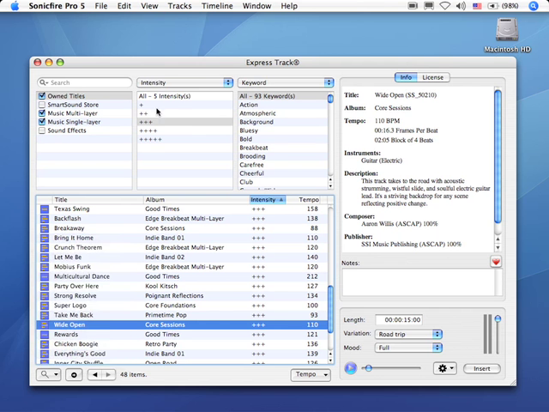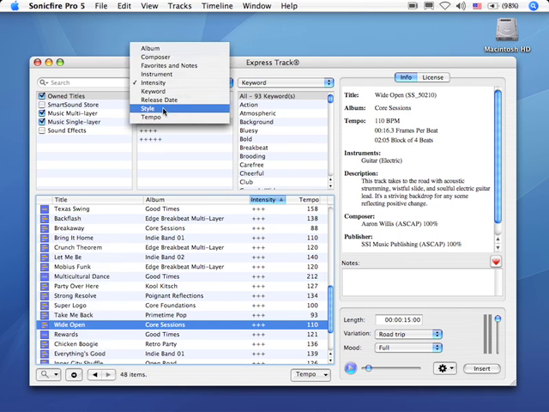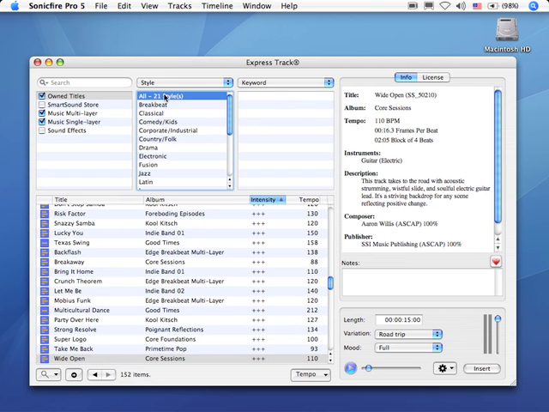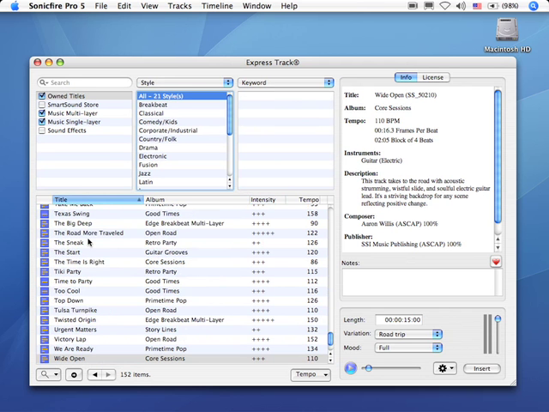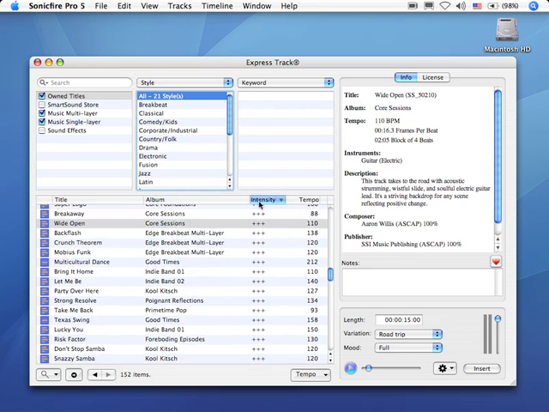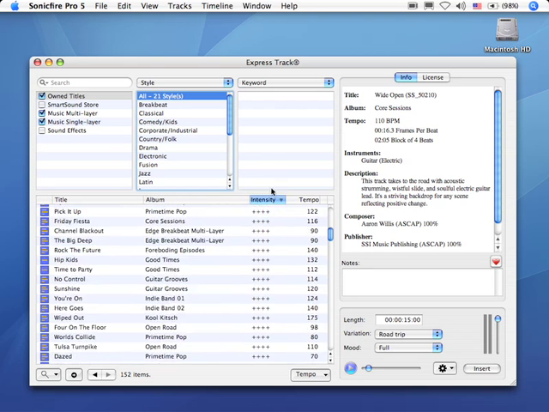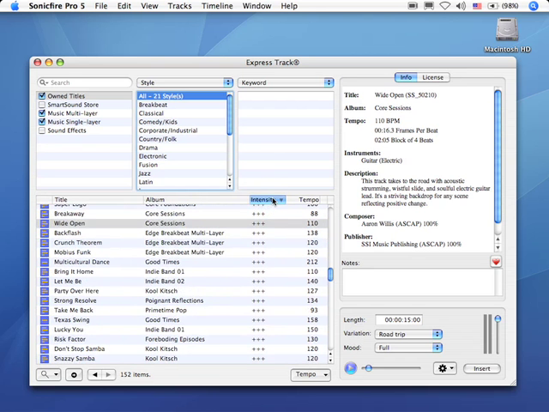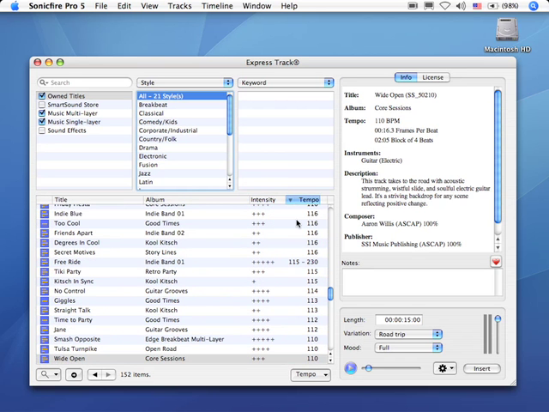In fact, let's go back up to all of our music here. Let's go style and all 21 styles. If we find everything, we can sort by clicking on the title and find sort by title, or we can group it by all the albums we have installed, or we can group by intensity. Double-click, by the way, to have it be in descending order, so it's ascending or descending. We can sort by tempo. In fact, this tempo is actually kind of cool.